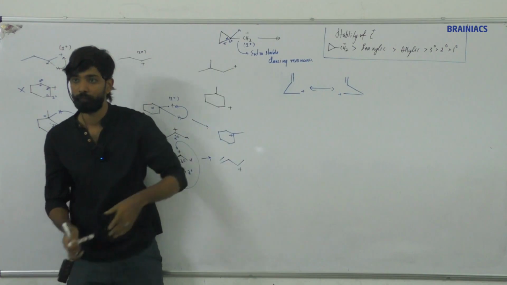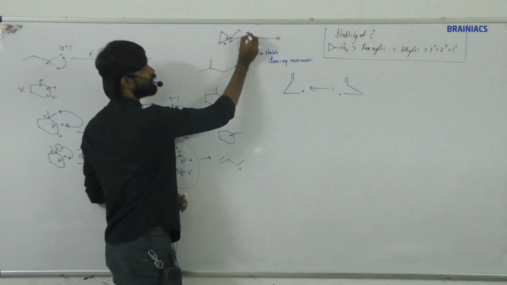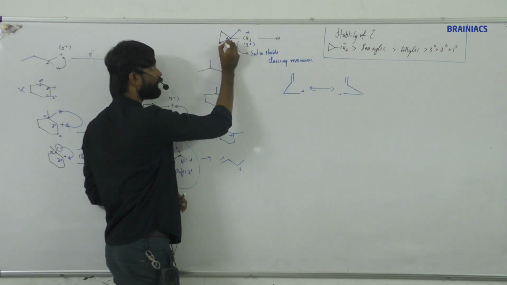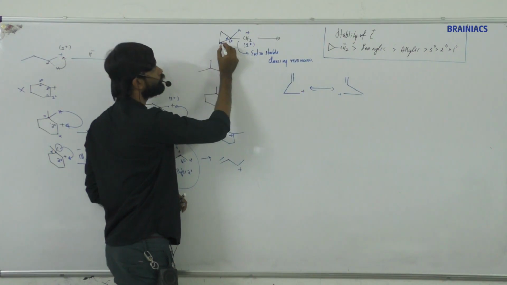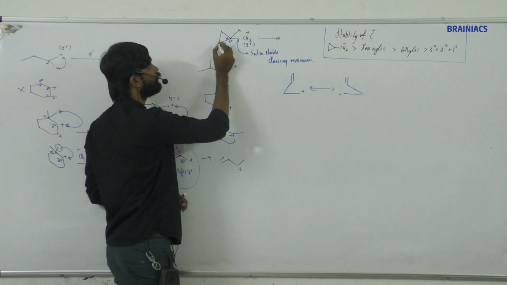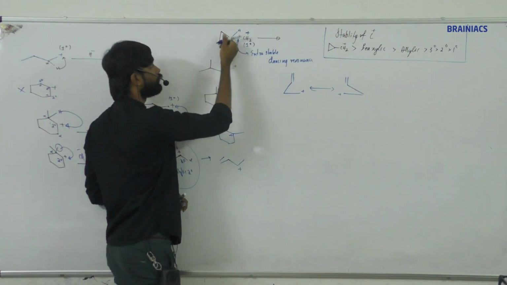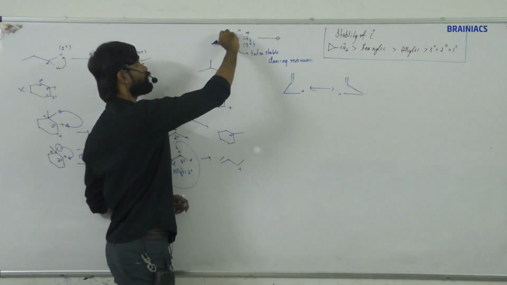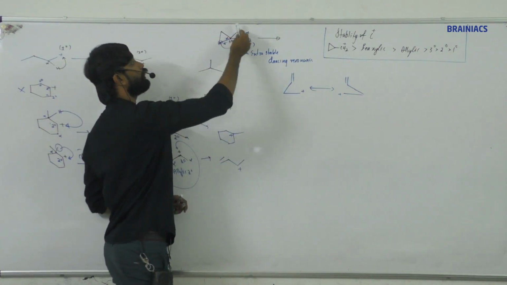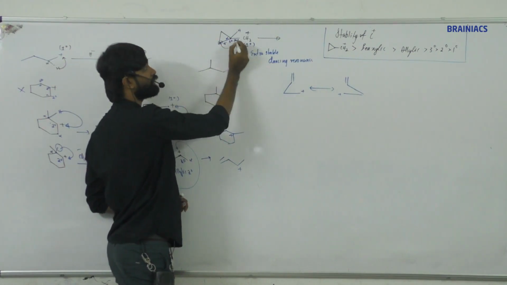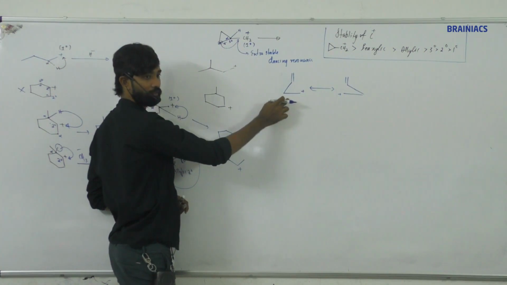So it is easy to cleave. Since there is a positive charge on this carbon, this bond may cleave. Due to high angular strain, this bond is a very weak bond. So it is cleaved to jump the electron to here. This sigma bond cleaves to delocalize like this. So here will be the positive charge.